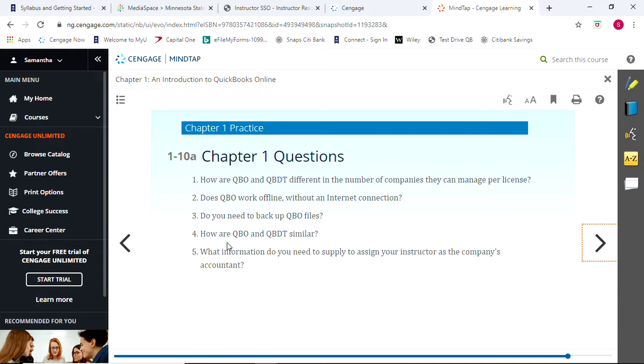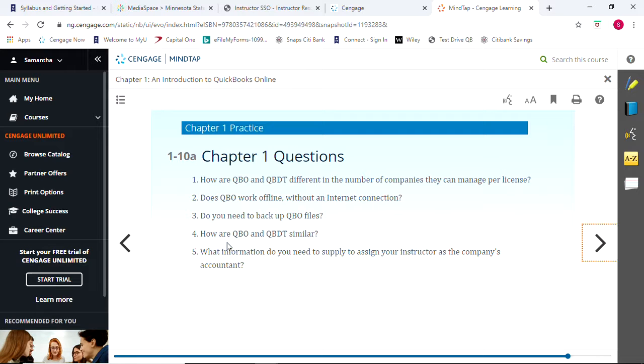You can just open up a Word document and type in your answers. It doesn't need to be formatted any specific way. Just write chapter 1 questions, number 1, and then type in your answer. I do want your answers to have correct punctuation, full sentences, and correct spelling, but they don't need to be long, complete sentences.